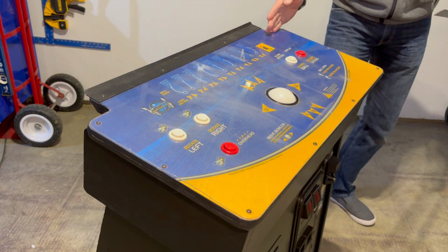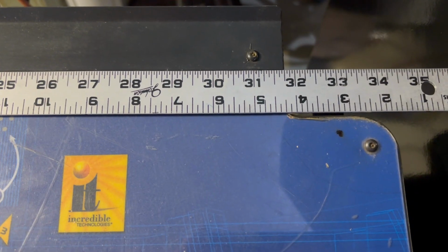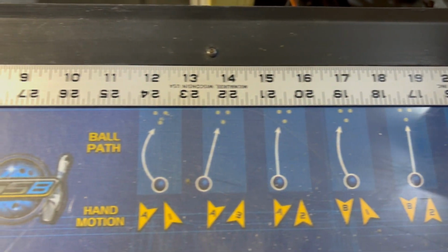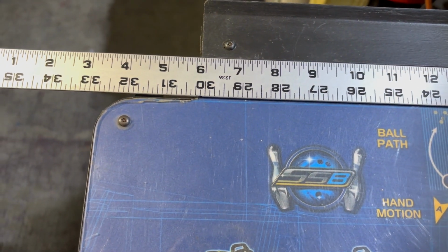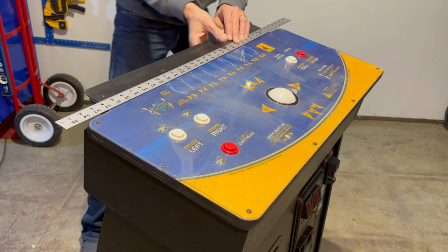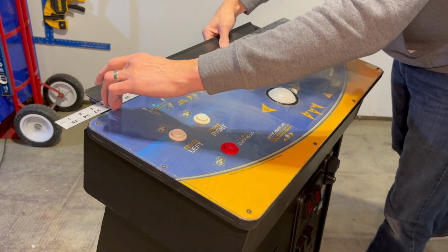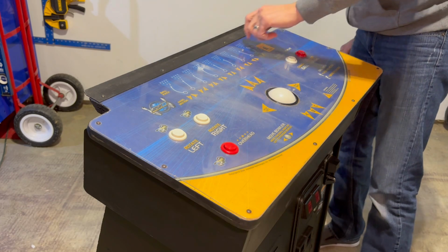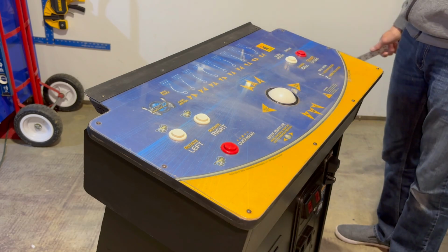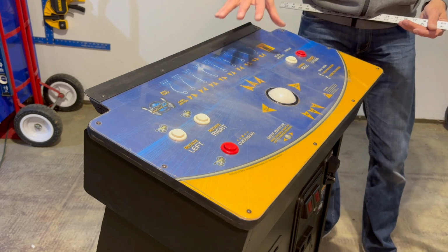So I thought, well, maybe I'll just cut all the way across, but I was worried about how much of the decal I was going to lose. But if you look at this, it's going to kind of represent the part of the control panel that's going to be gone. You can still see most of the graphic. And so all the information that it's telling you, that is still communicated, even if we lose everything from the ruler on. So I think that's definitely something I want to do. Cut straight across. And then I'll go ahead and route a groove in that on the backside. And then we can take brand new T-molding and go all the way around. Should look a lot nicer. And at least maybe allow it to not look like a conversion and more like an actual pedestal.